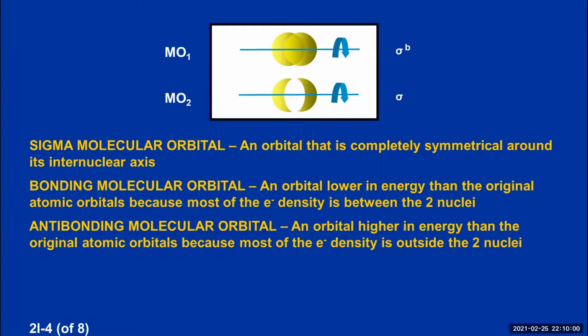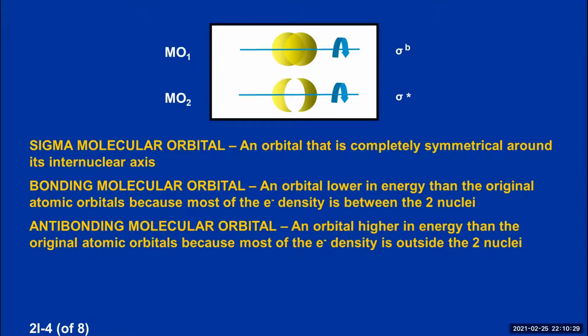So to indicate that MO2 is an antibonding orbital, you could write a sigma with a superscript A, but for some reason they decided not to go with the A for antibonding. They decided to go with an asterisk, which is read as star. You can call this sigma star, or most commonly it's read sigma antibonding. So the two molecular orbitals that are created when two hydrogen atoms bond together are a sigma bonding orbital, which will be low in energy, and a sigma antibonding orbital, which will be high in energy.